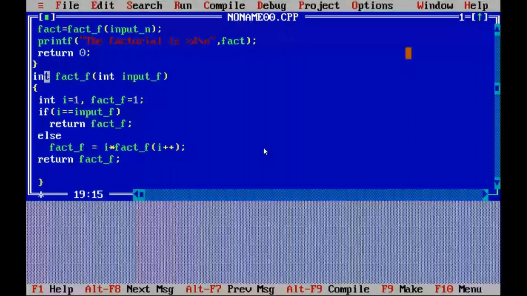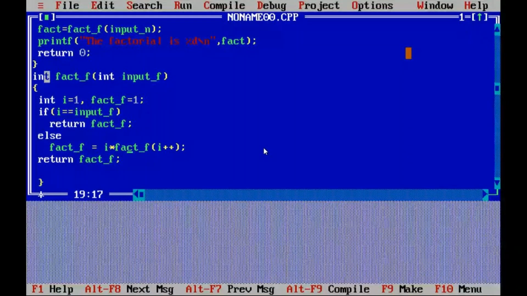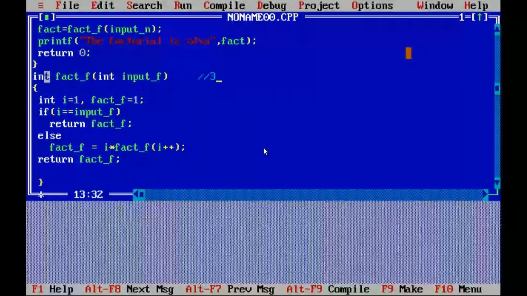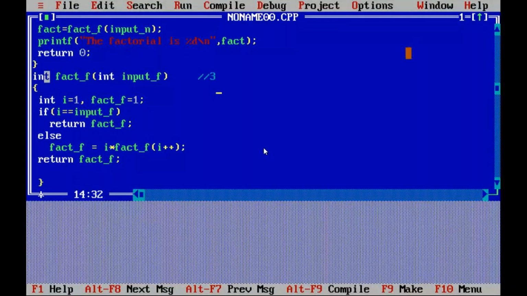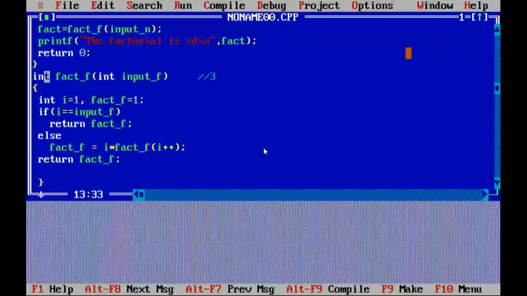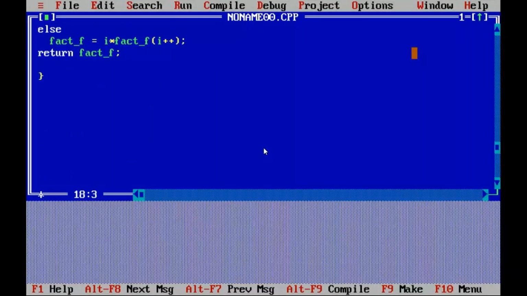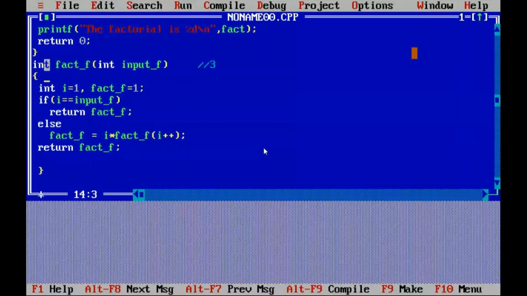Always practice one. If we are getting input underscore as 5, suppose we take input underscore f. So what is the factorial? 1 into 2 into 3.